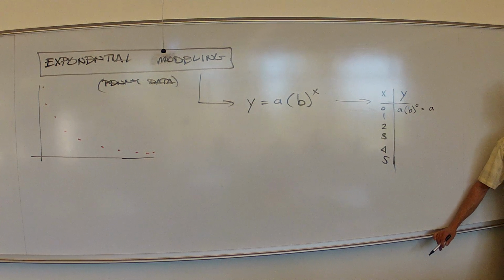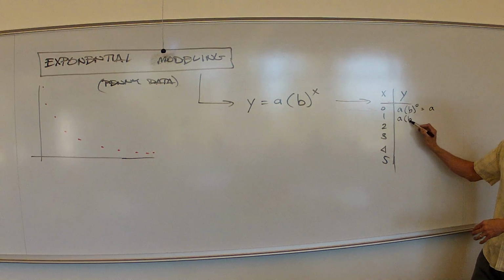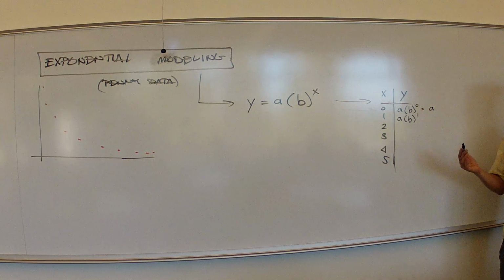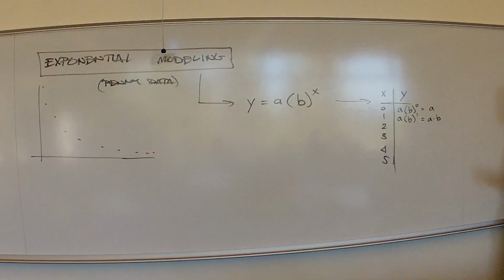Then we flip once. And so the relationship looks like this: A times b to the first, which is just a times b. Now, I'm going to try to get specific. So yesterday's examples. What happened after we flipped the coin the first time and then checked to see what we got? What was the question I asked? How many people got heads that time? Roughly how many of you raised your hand? Roughly half of you raised your hand.